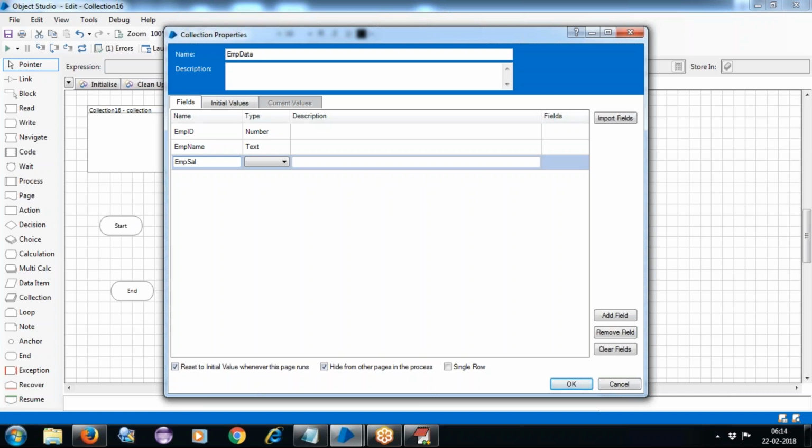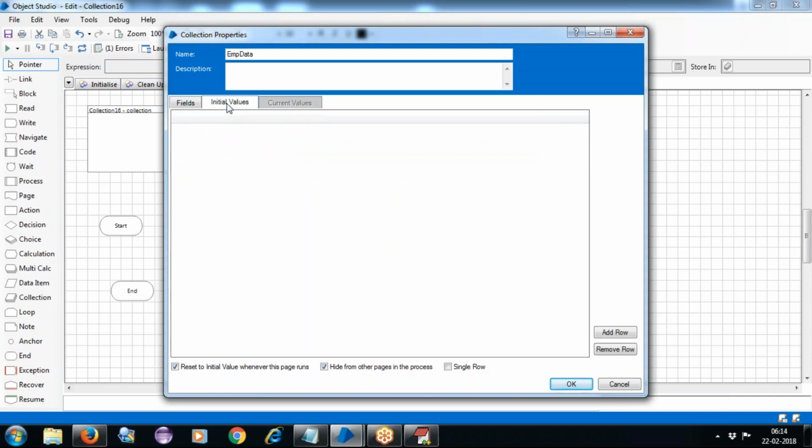According to the requirement, how many field names do you want to add? You can add that many field names here. So according to the scenario, as a user, we need to understand what all the field names we have to add here. We don't have any restrictions on the column names. And then we need to provide the data type, which we will take as number here.